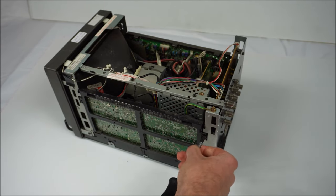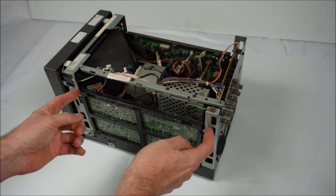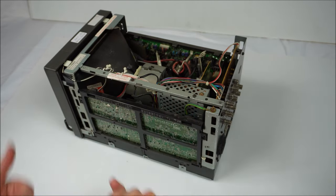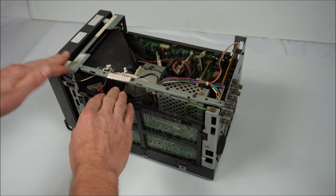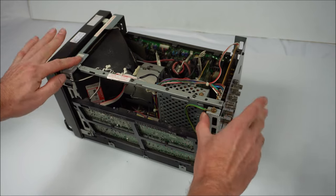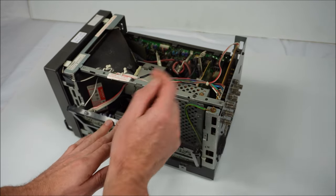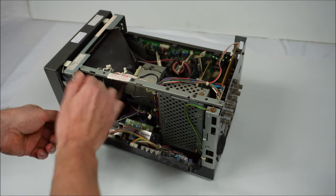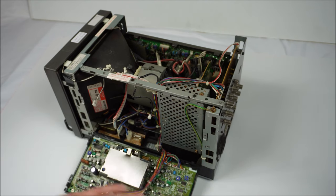Sony designed this plastic system for ease of use. Not a bad idea, but what we normally do is hold the clips in and then pivot this side downwards, but I don't like to squeeze the plastics for the obvious reasons I've just stated. So I like to separate it like that and that just comes out. As such, pull that ground cable out, pull that tally light cable out, pull that neck board cable out, and there you go. You've got access to the top side of the board now.